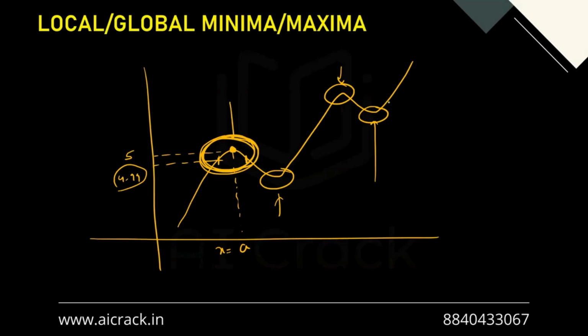Now, if you talk about global maxima or global minima, in that case, if the function is ending over here and if the function is starting from here, you can see that this particular point is having the highest value and this particular point is having the lowest value. So local maxima or local minima may or may not be the maximum or minimum value respectively. They may or may not be. So we can have a different value altogether depending upon the endpoints and starting points.